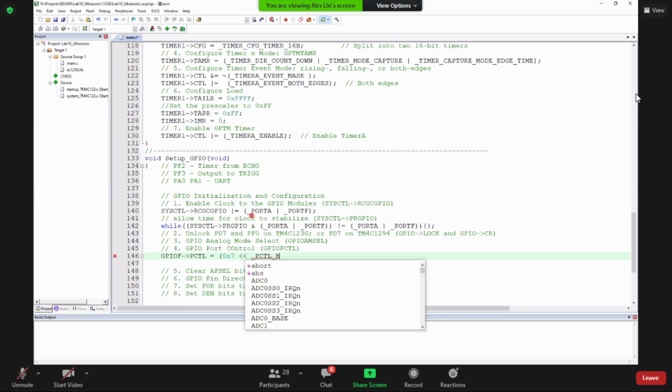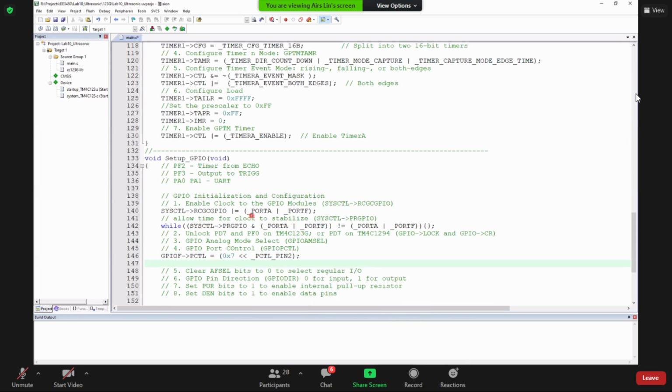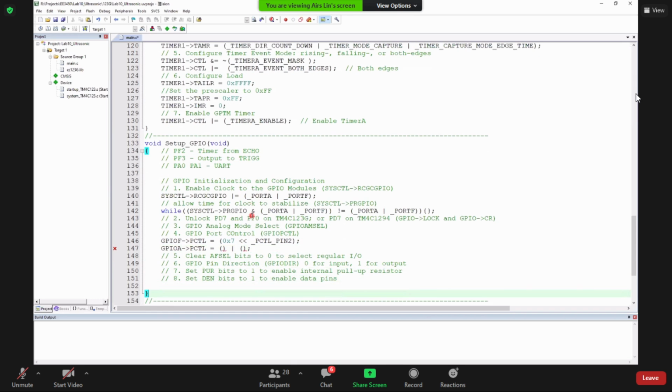Then here you also need to do it for PA0, one for PA0 and another for PA1. Then you have to enable all the pins PA0, PA1, and then PF2 and PF3.